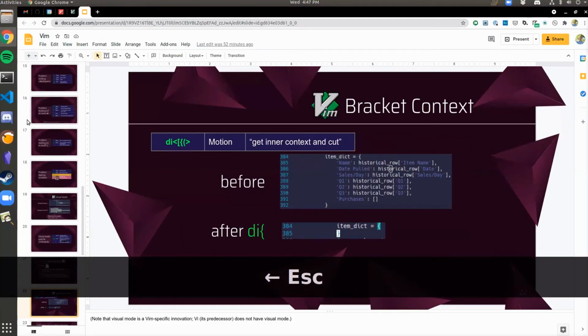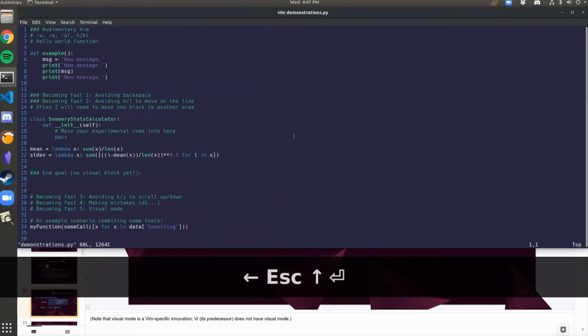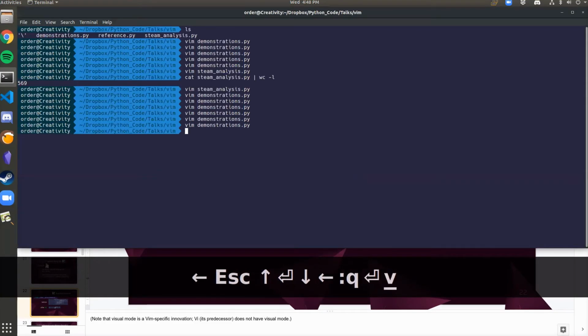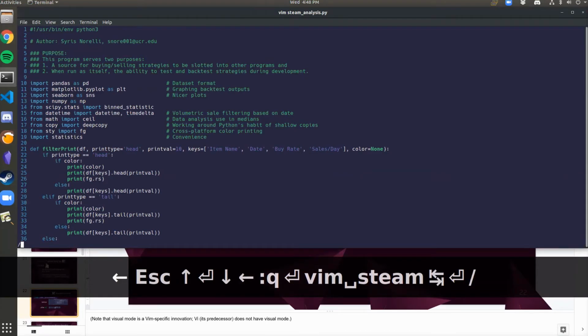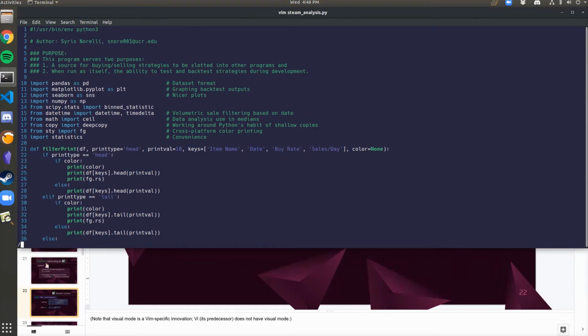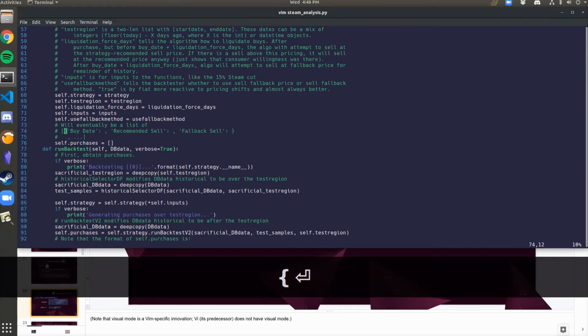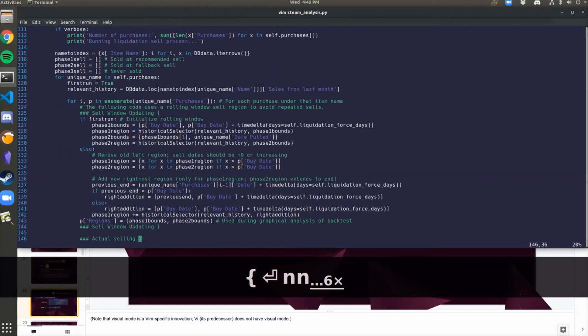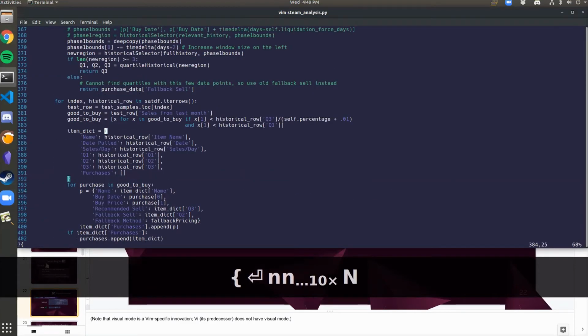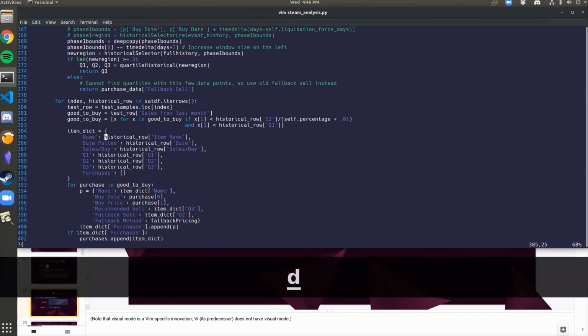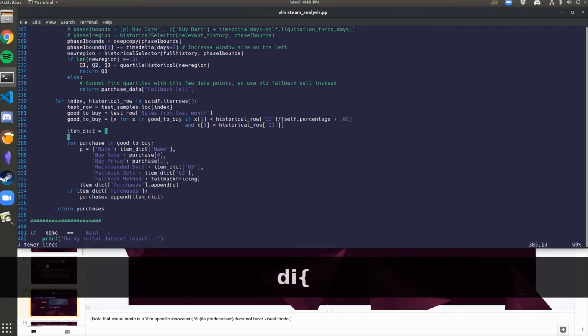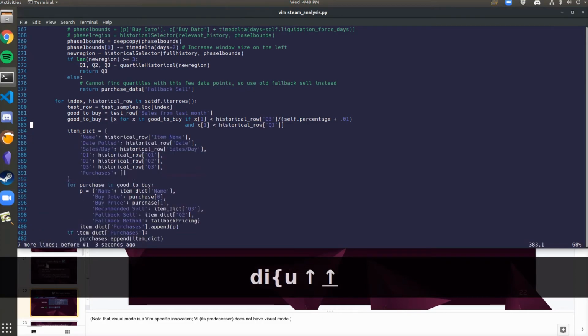So let me show that real quick. Python, of course, doesn't have a lot of those, so I'll go ahead and open up a longer file. I'm going to search using the / command. I'm going to look ahead for curly brackets. So you can see I'm scrolling through curly brackets right now. Okay, so now this is this item dict that you saw earlier. So here I'll go ahead and say, okay, I want to delete everything di inside of this, and then you can see it does that same deletion that I was just showing earlier.